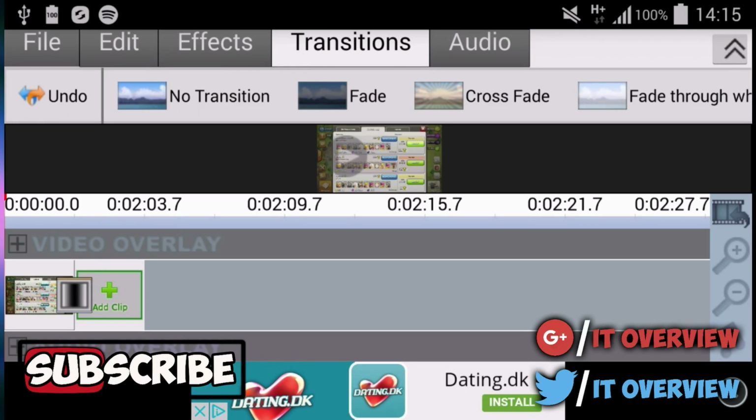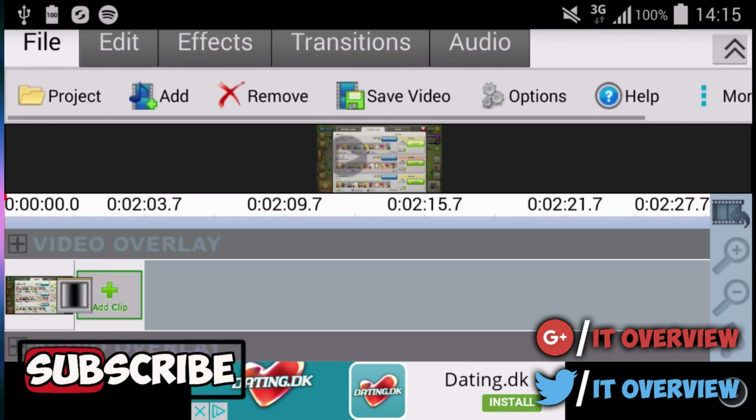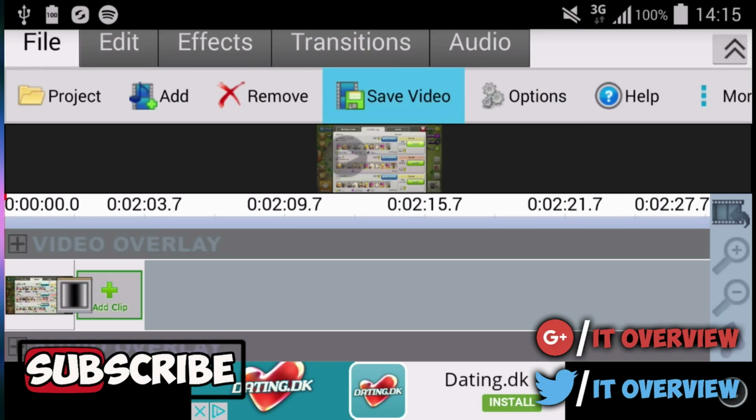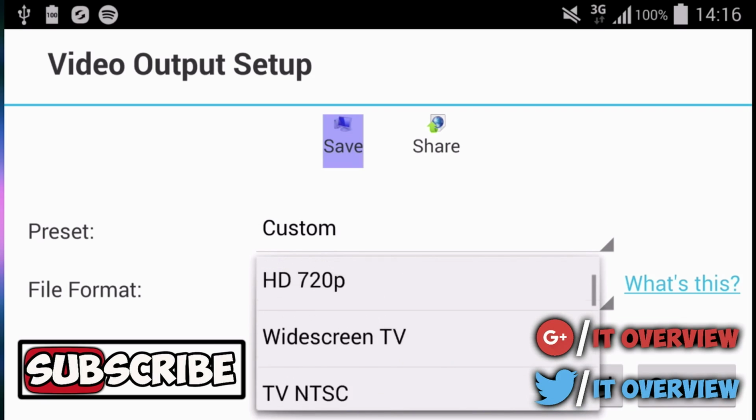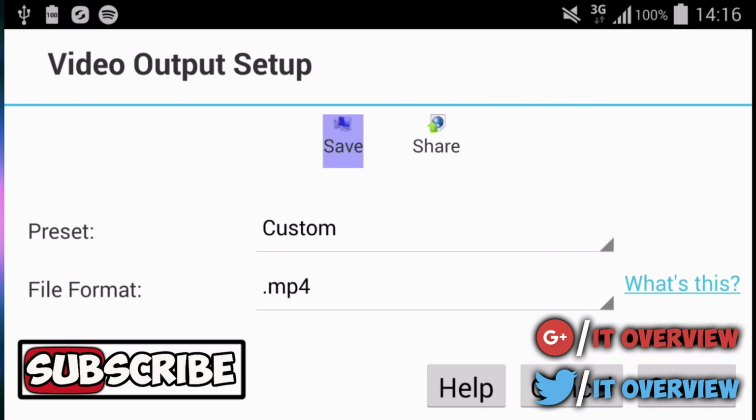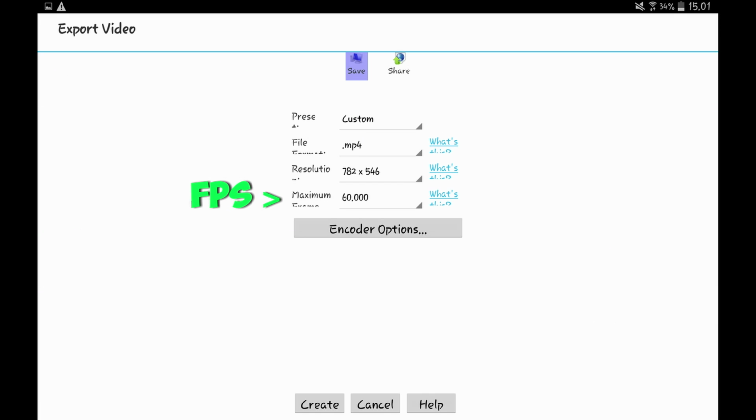What you want to do is go to File right over here, and then save the video just by pressing on that button. Basically, as I told you, you cannot do this on an Android phone, but you can do it on an Android tablet. I will be making a video later on how you can get tablet applications on your Android phone. On your phone you can export full HD, but now I want to show you a screenshot of how it looks on my tablet when exporting 4K 60fps.